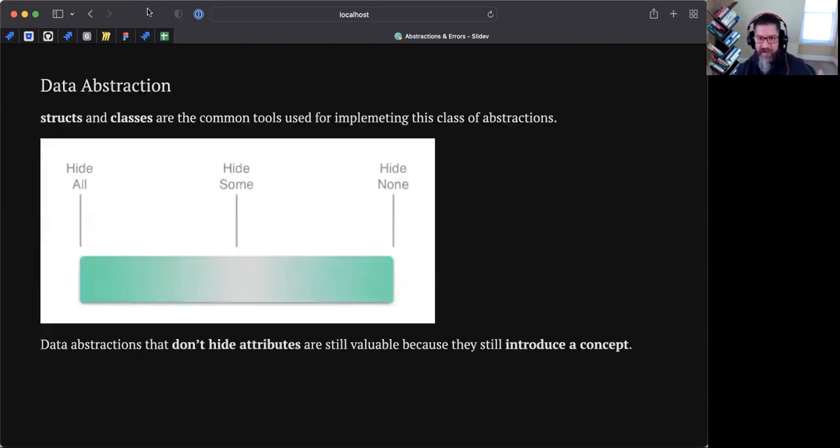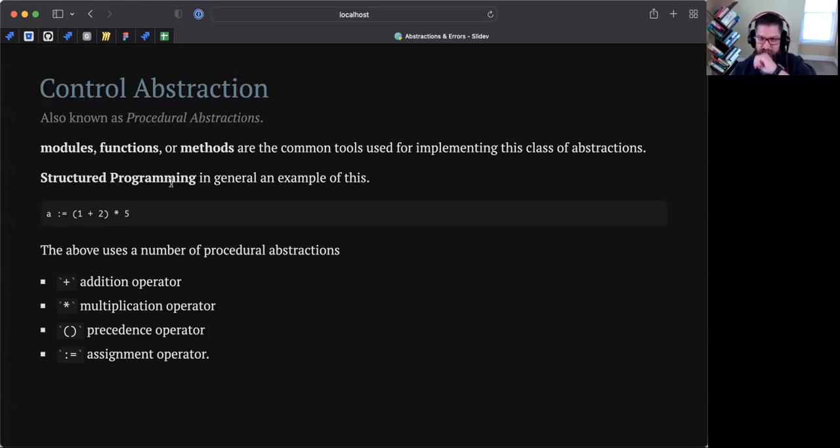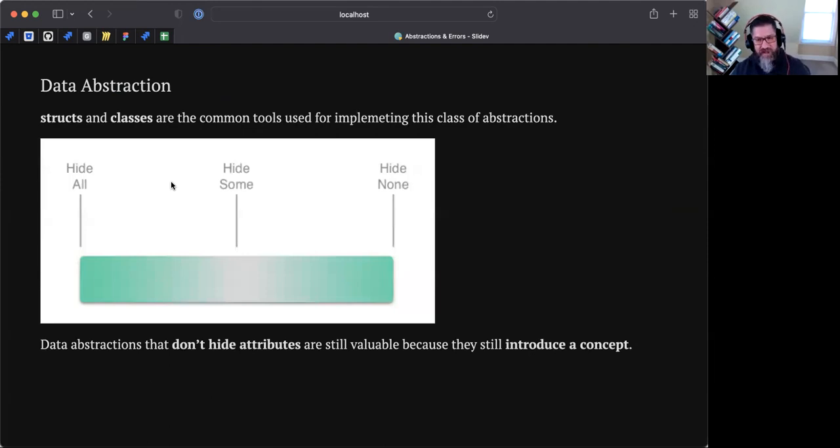So the other type of abstractions that are in play are what are called data abstractions. And these are a little fuzzier in the world of software, right? If we go back, these are pretty formal and concrete in terms of their concept of the abstraction and their boundaries. But data abstractions are a lot more fluid on this spectrum, right?